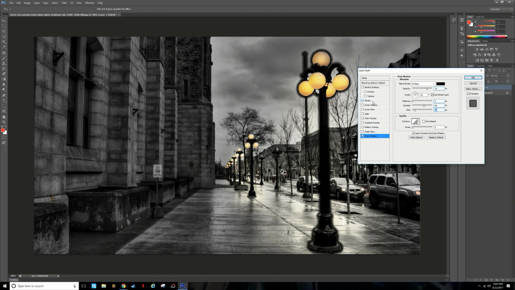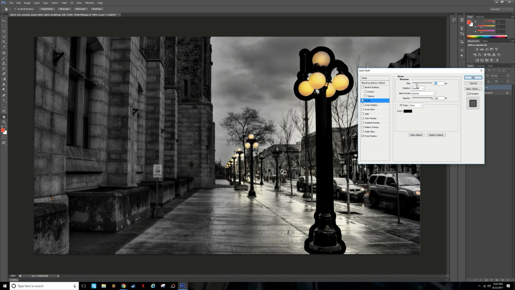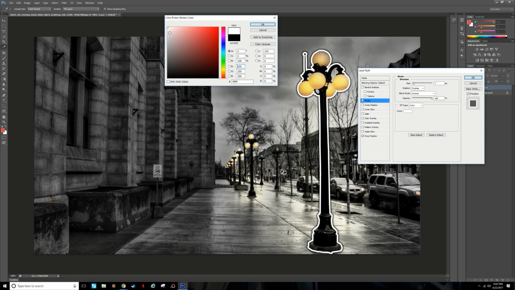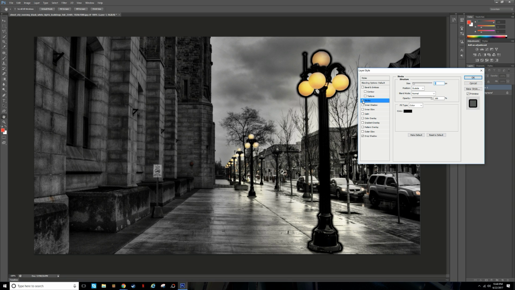We are then going to go to the stroke, and this is not for everybody. I do this sometimes. This is where you add an outline to your shape. For this, I usually don't go more than 7 pixels. The color can be whatever you want. You can make it red for all I care, but I usually make mine completely white. For this, I'm probably not going to do it. But you could go right here and make it look a bit more like it blends in. For this, I'm not going to make a stroke, but that is usually a pretty vital part of it.